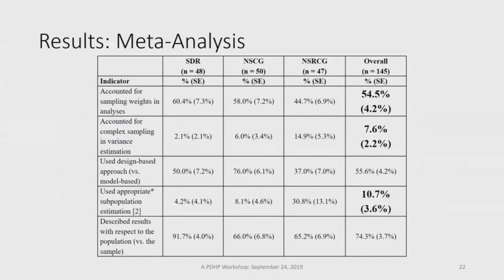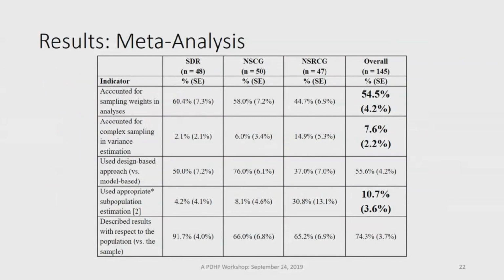Okay. Accounting for complex sampling and variance estimation. Horrible story here. Okay. I mentioned that this is happening a lot. Our fears were realized. So even if people said they were using weights, less than 10% of these articles are saying they're using something like linearization or replication techniques or anything like that to actually estimate the standard errors. So all that stuff that we just talked about, stratification, cluster sampling, effects of weights on variance estimates, ignored. 93% of the time.